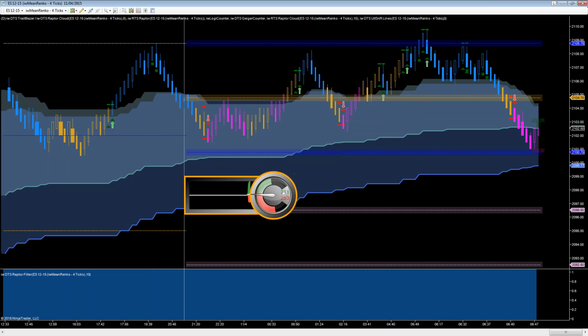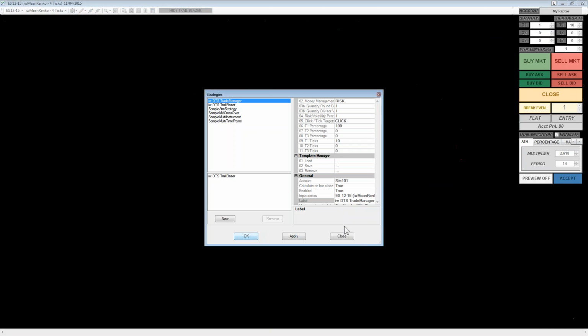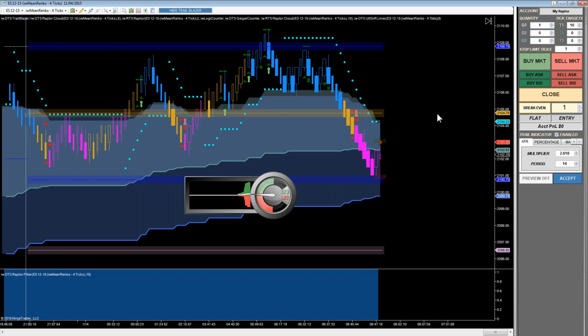All right, so, pardon me. So here's the E-mini, again, bouncing off of the support line. I've got my support and resistance suite here on this Raptor. Oh, I forgot to load my trade manager. There we go. And we're encountering the hard edge. You can see the bar is getting a little bit wider, so we know this is going to be a pretty popular area.